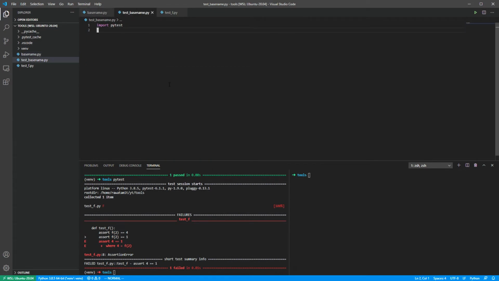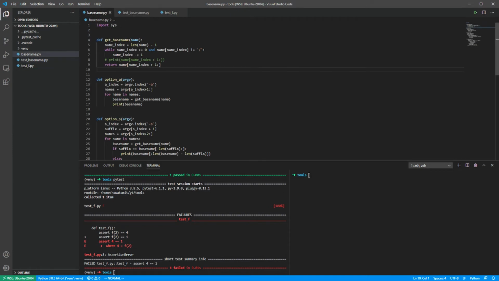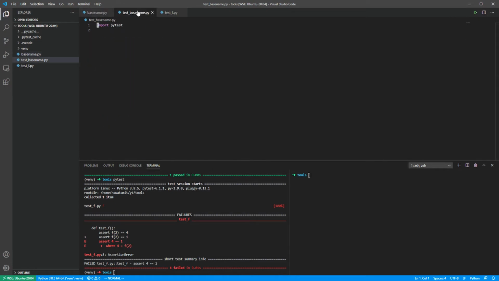We could try a few different variations on what kind of input basename can get and what the expected output should be. Before we do that, we have to import this function into our script. How do we do that? We'll just say from basename import get_basename.